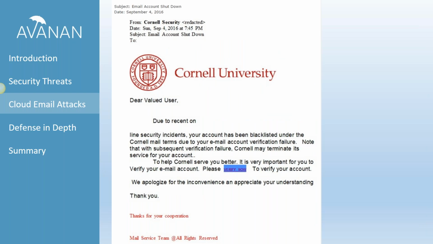Cornell University has a very good collection of phishing email examples on their security website, and this is one of them. You look at this and you go, why would anybody fall for this? This is absolutely horrible. Sure, it has the Cornell logo and it says it's from Cornell Security, but there are so many typos and grammatical errors. You'd really have to be a very gullible or trusting individual to fall victim to an email such as this, but yet they're actually doing it.